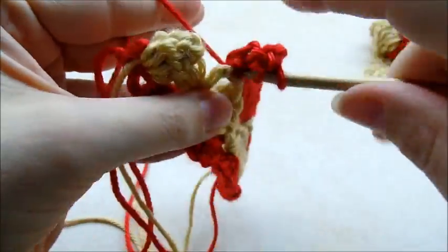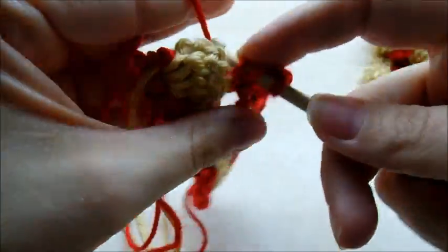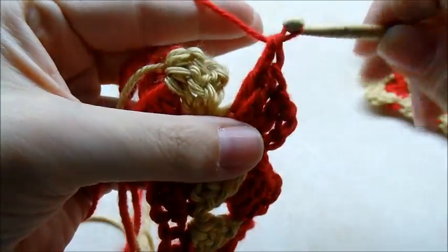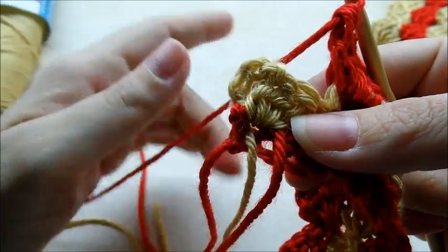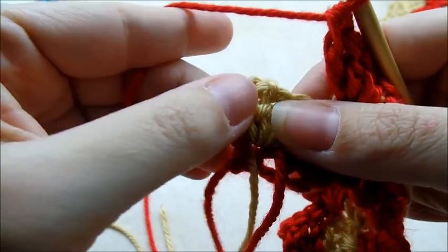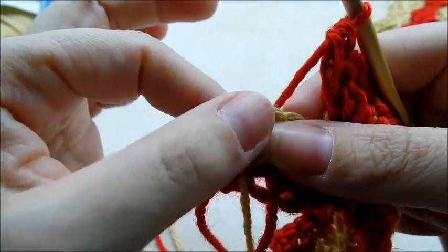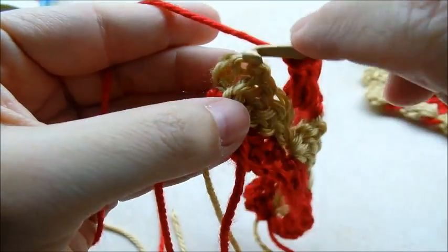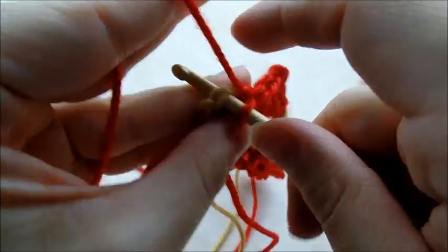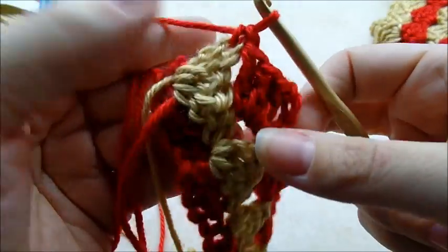1, 2, and 3. And when you get to the last chain 3 space right here, you just want to single crochet into the top stitch of this chain 3 space. I go into the top chain of it. Kind of makes the row a little bit more even, and single crochet, and that's how you end the row.